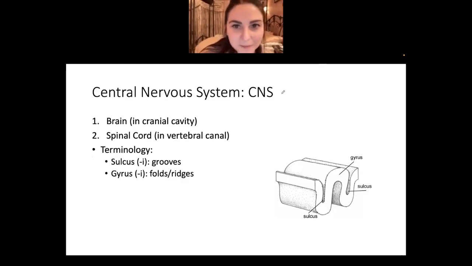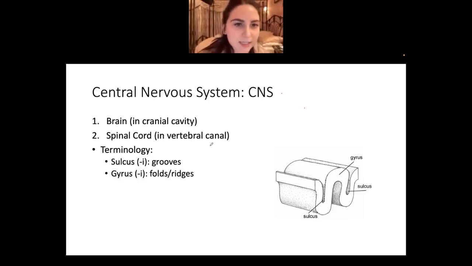All right, so neuroanatomy. The nervous system is the CNS and the PNS. The CNS is the central nervous system. This is going to be the brain and the spinal cord. I don't talk about the spinal cord at all. I actually think that should be its own thing. We're going to do the brain, then the brain stem, and then I want to do the spinal cord and lesions in all of those areas. Those are your clinical questions on your exam. So we're not going to talk about the spinal cord today. We're going to be mostly focusing on the brain.